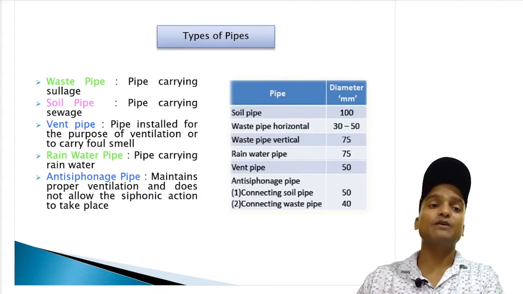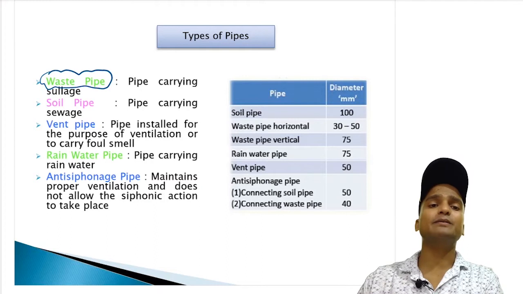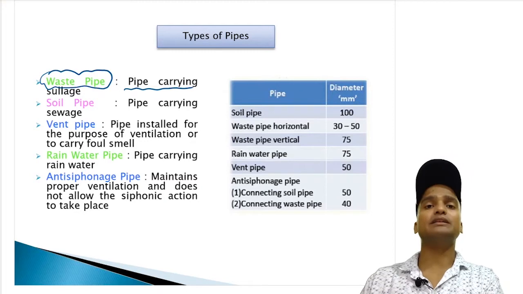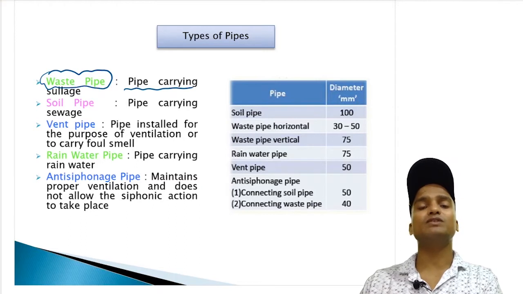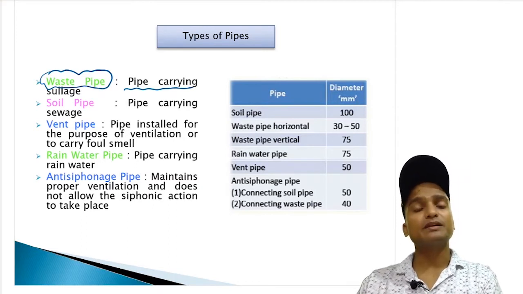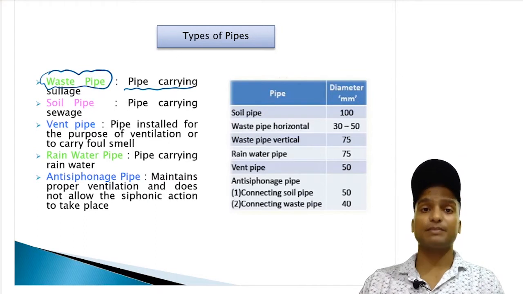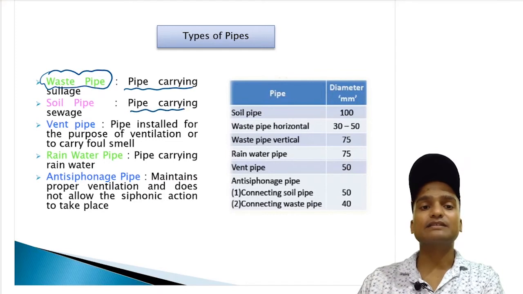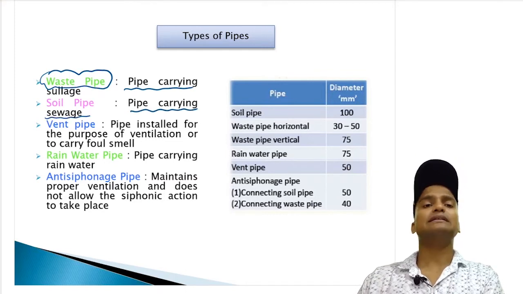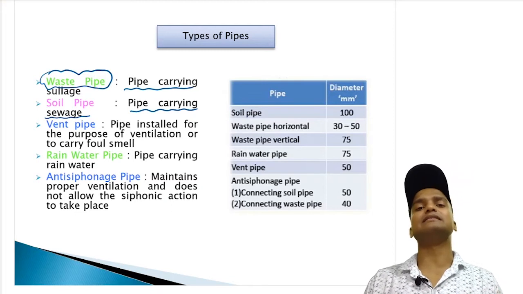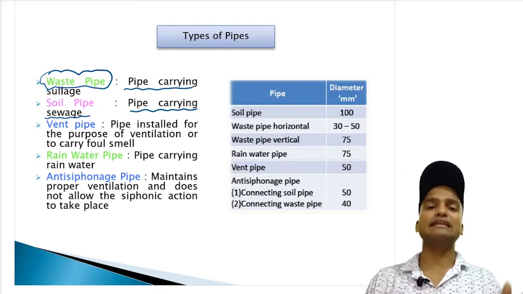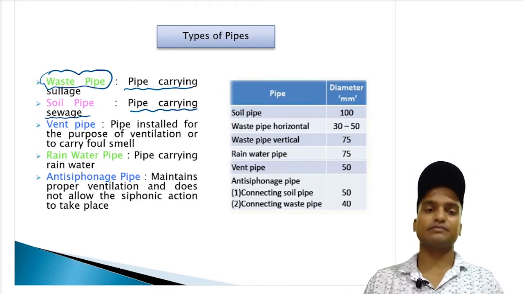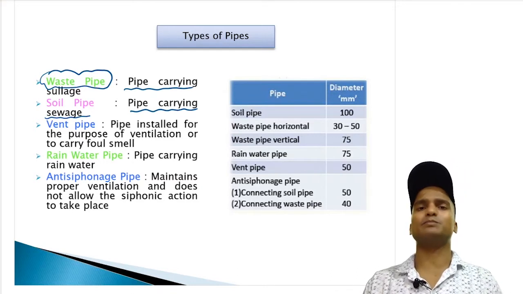So if I call a pipe a waste pipe, what does it mean? That pipe which carries sewage or the black water, mainly from the kitchen or the bathing areas or the places where the house is cleaned and the wastewater is discharged. See, this waste pipe is separate from the soil pipe. What is a soil pipe? A soil pipe is that pipe which carries sewage from bathrooms. See, sometimes sewage is basically considered as the bathroom discharge and sullage is the kitchen discharge. But I do not differentiate much between these terms.